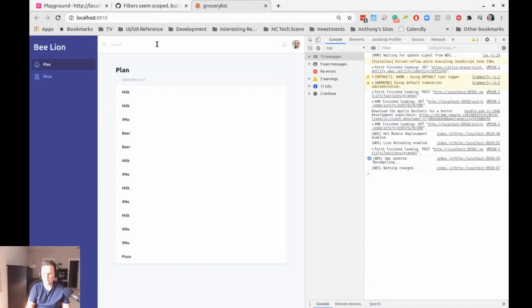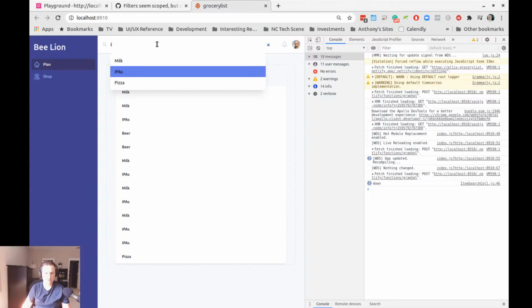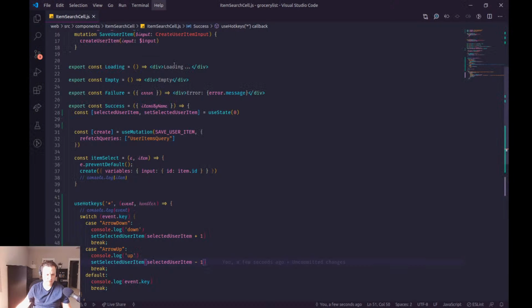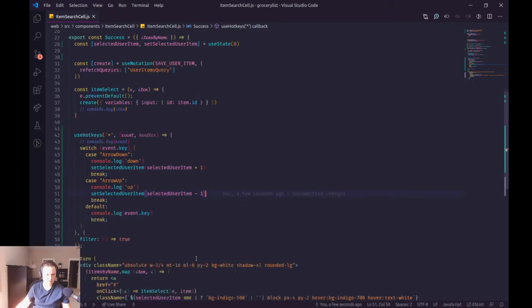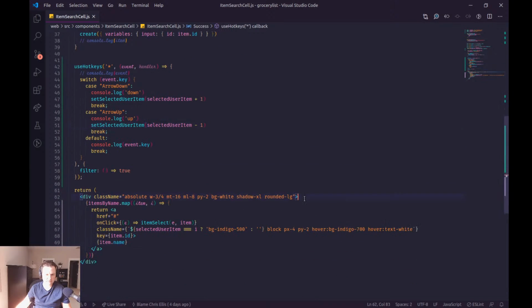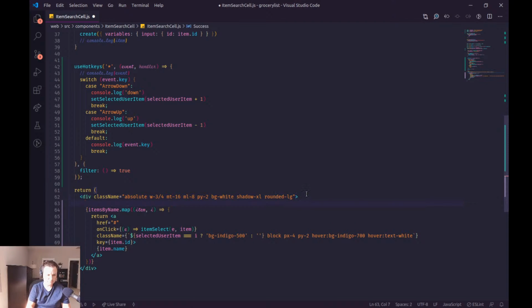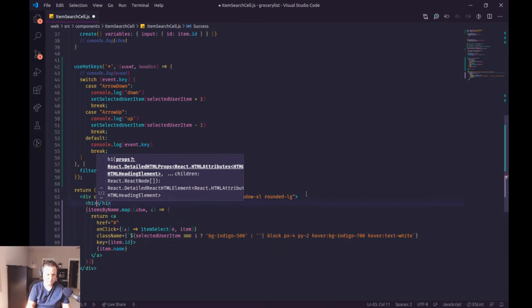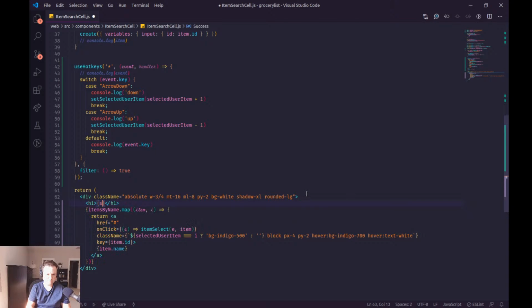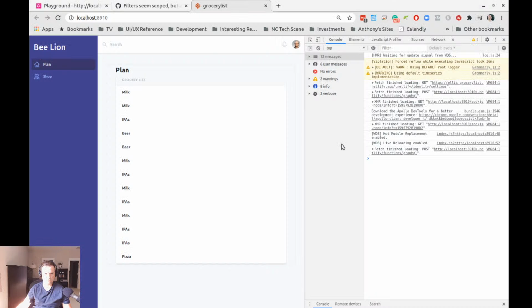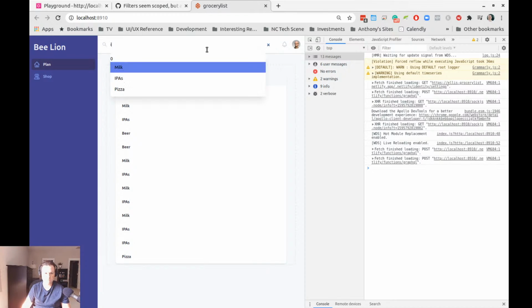Alright, let's see what happens when... Ooh, we've got some sort of error, but let's display what that selected user item is. Zero, 1.